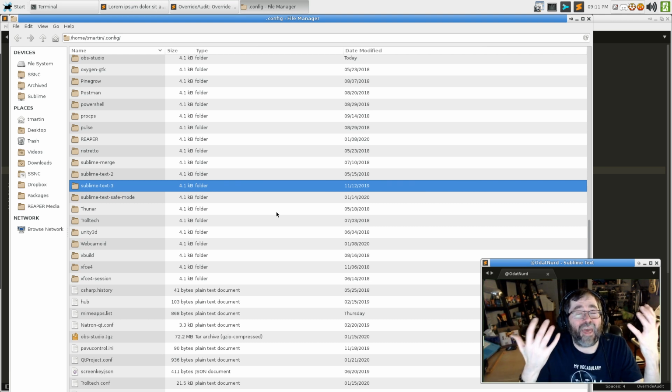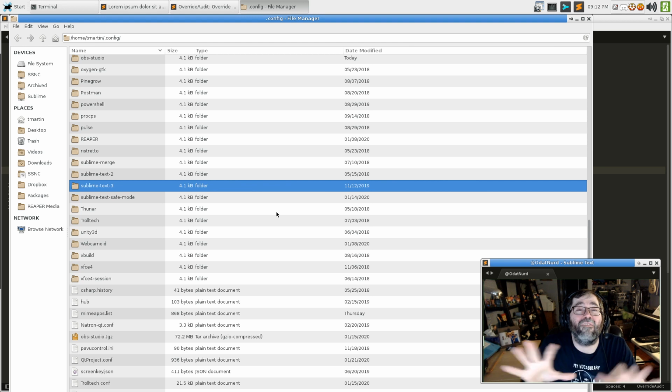Everything that is your configuration of Sublime, the settings you've set, the packages you've installed, the key bindings, the plugins, all of that is stored in this location that the installer doesn't touch. So all you're doing is replacing the binary with a fresh copy of the binary. Unless your problem is related to the binary somehow being broken, it's unlikely to solve anything.